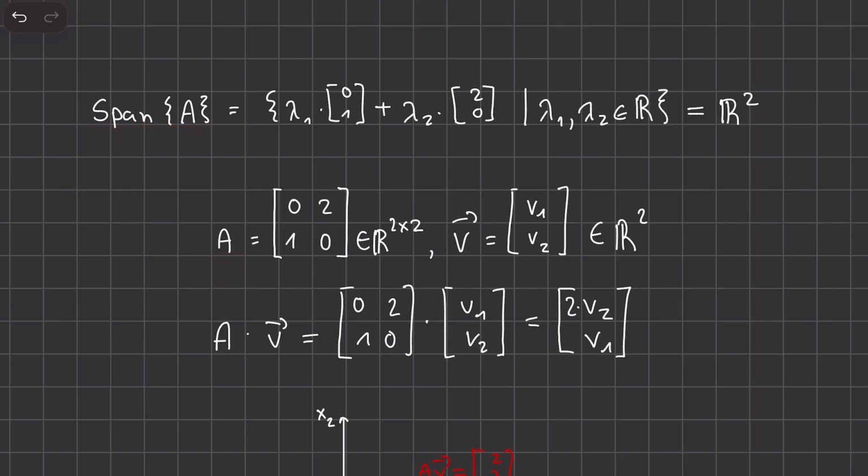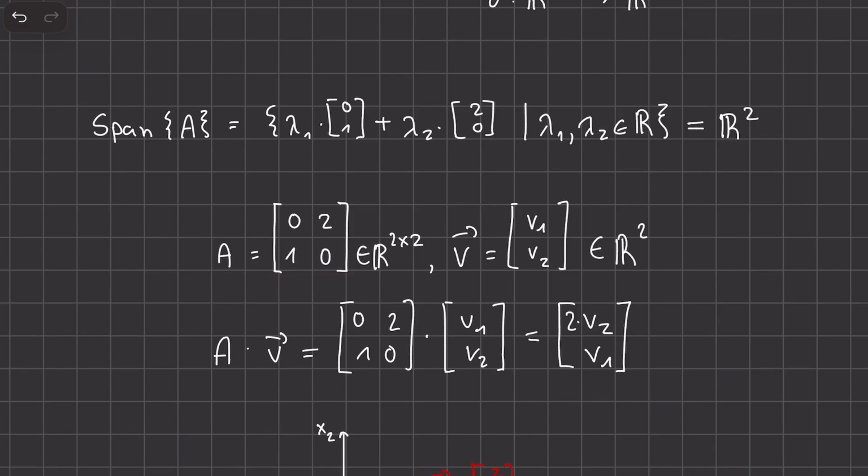Span of A, and then this is the linear combination of its columns with variables lambda 1 and lambda 2. Now I will not go into specifically solving this, but seeing as these two are linearly independent and vectors of length 2, this entire span is the entire R^2. And from our previous video, we also know that the dimension of this, so the span as well as this R^2, is 2. So we can say that the rank of this matrix is 2.